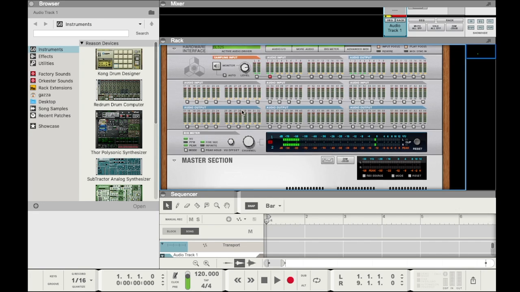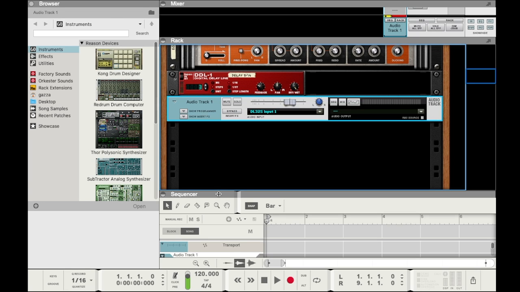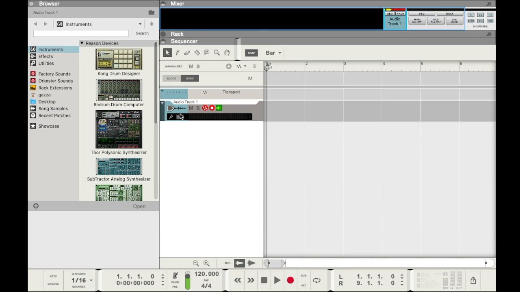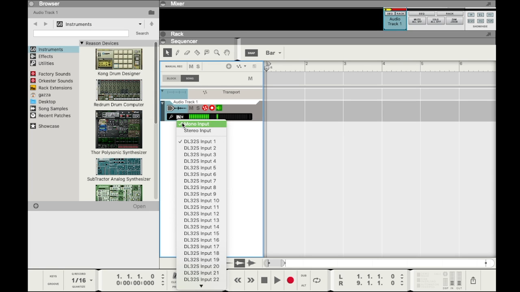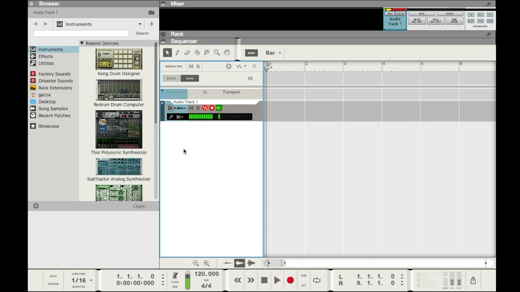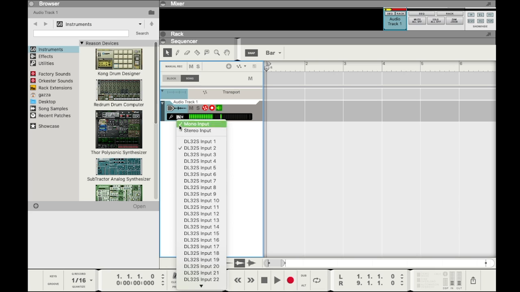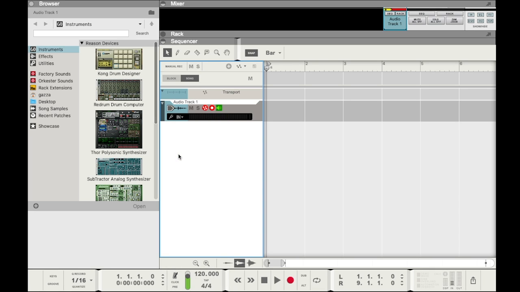Flip this background. This is a mono channel. And you'll see when I'm speaking, it's telling me it's getting its audio from the Mackie DL32S input 1. So if I choose input 2, it'll also jump around. However, if I choose, say, input 3, where there's nothing going in, there's nothing. So this is why you have to skip channels 1 and 2, because they're already being used to ferry information over USB. So we're going to skip those 2, and then we're going to use channel 3.